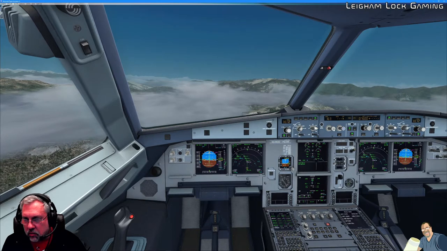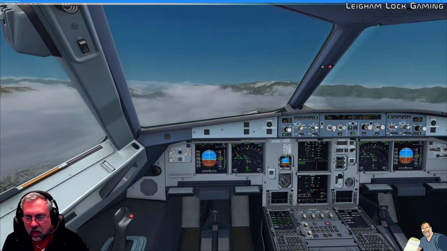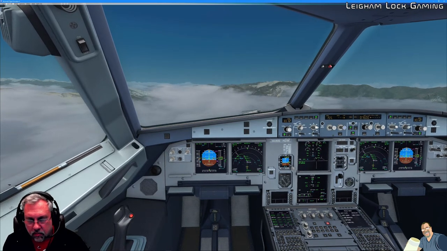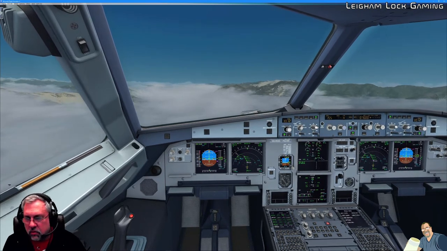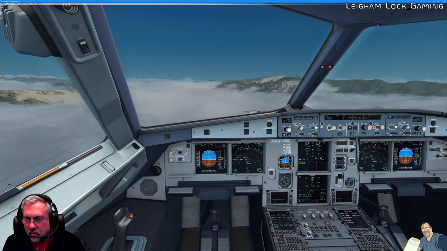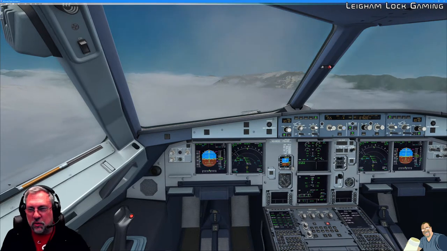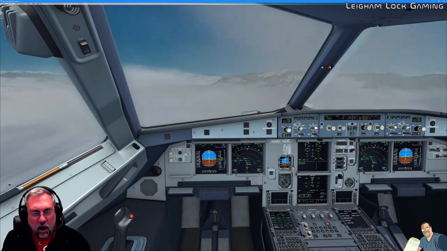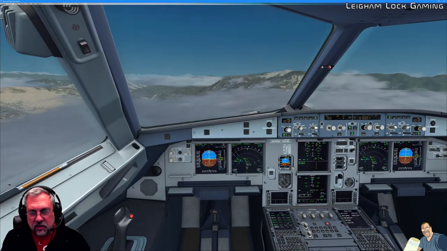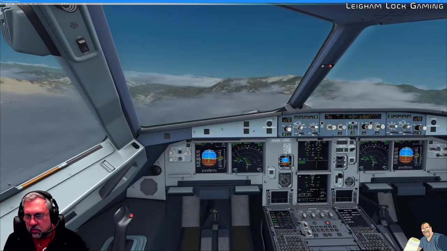Let me go ahead and slow down here a little bit more. We're going to be on top of our initial approach fix here in no time. Flaps 2. Yeah, this is pretty much a blind approach here. Wow, I don't think this would be a pretty hairy descent. You'd really have to trust your navigation waypoints.